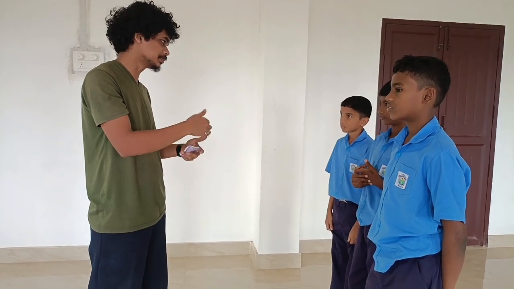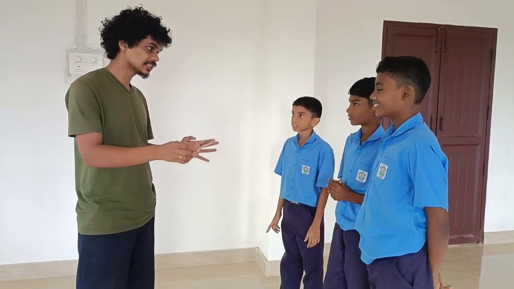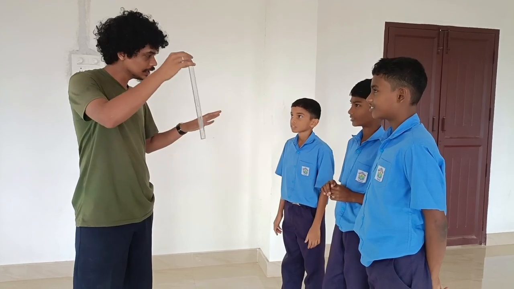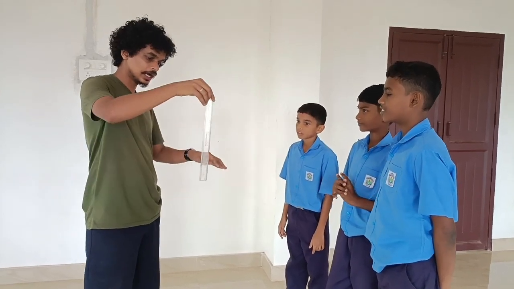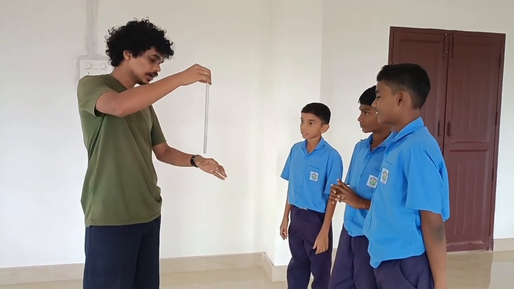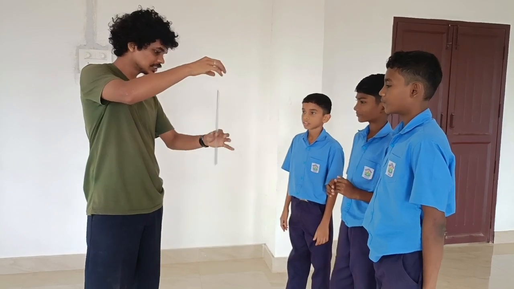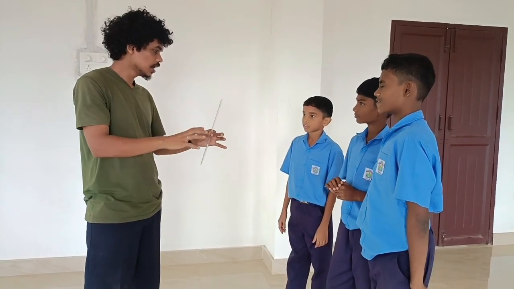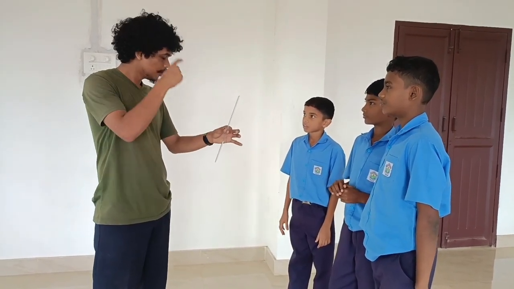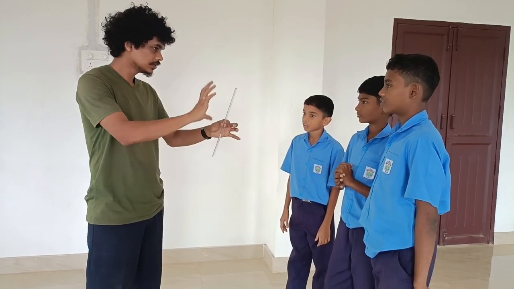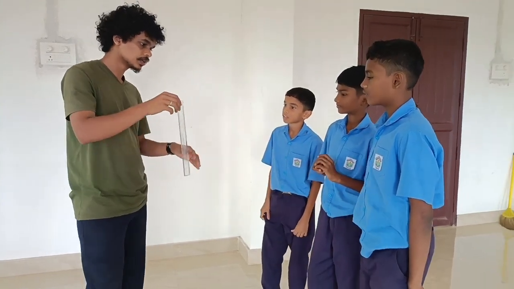Let's do another experiment: measure the reaction time using the scale. We do the same experiment, but I hold the scale above your hand and you just catch the scale. Let's measure how much distance it travels while your brain is processing the falling of the scale. Just try this one.